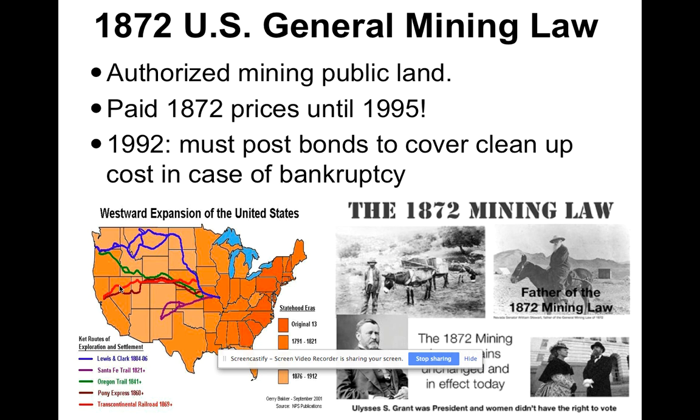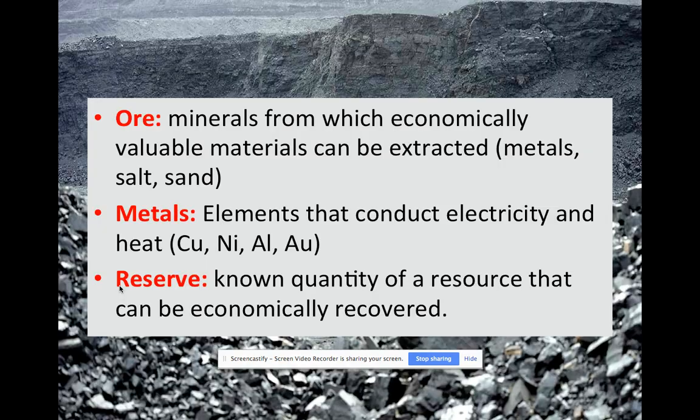In 1992, we did put bonds to cover cleanup in case somebody went bankrupt while they were in the middle of the process. But pretty much, we were trying to encourage people to go and get new lands. Anything you found on the land was yours. You didn't have to pay taxes on it or anything like that. It was yours to sell.